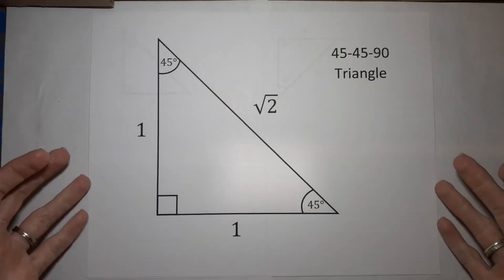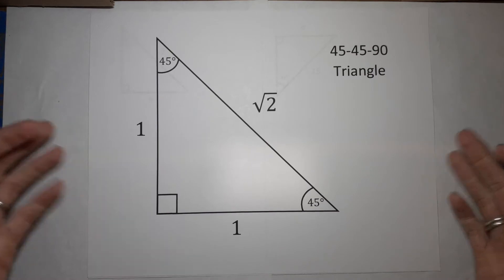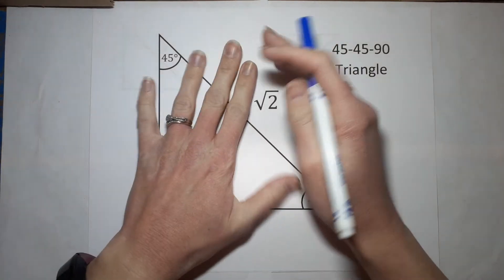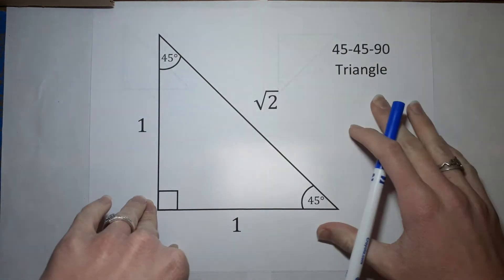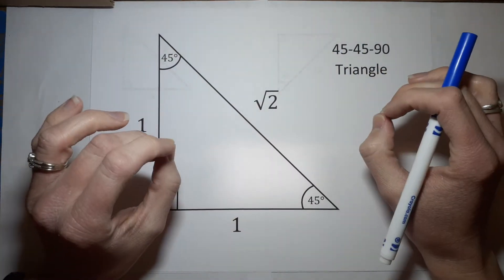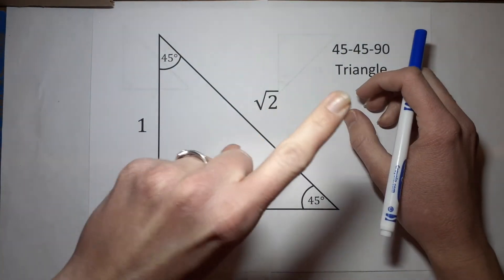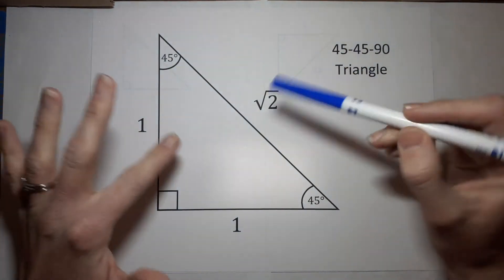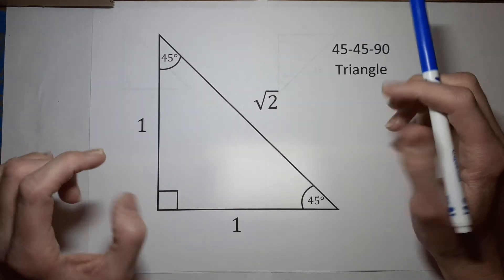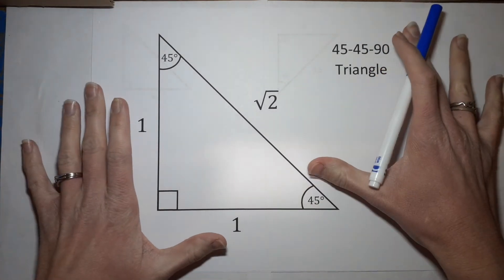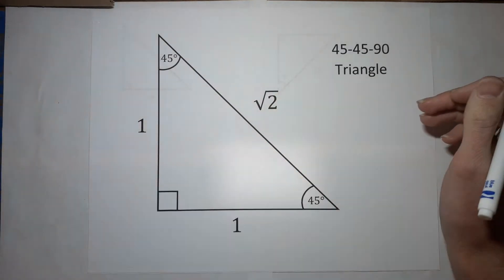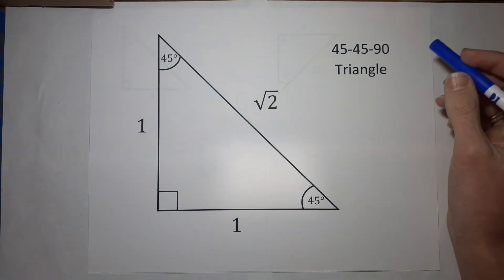Okay guys, today is probably like almost as good as your birthday because we're talking about 45-45-90 triangles. It's amazing. First of all, I'm going to be pretty detailed in this video. If you just need a quick overview, I have a video linked over there where I talk about 45-45-90 triangles and 30-60-90 triangles pretty quickly.